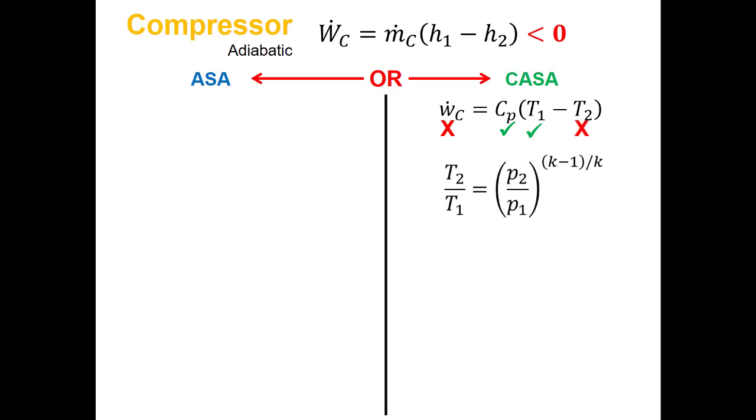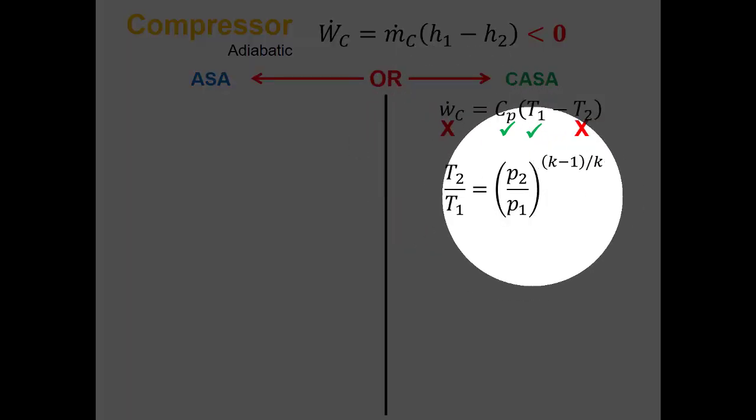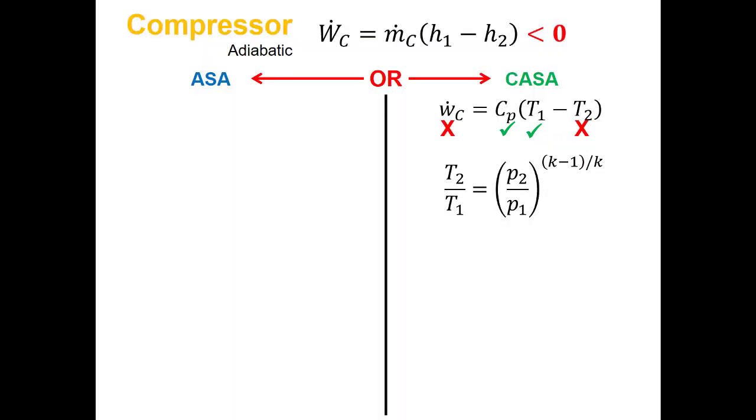So I have to assume that the compressor is isentropic. If the compressor is isentropic, then I can use this expression with k in the exponent. I would do this even if I was told an isentropic efficiency for the compressor, because first I'd have to find the isentropic outlet, and then I'd use the isentropic efficiency to find the real outlet. In this case, I don't have an isentropic efficiency, so I'm only going to figure out what's going to happen when I have an ideal compressor and an ideal turbine.